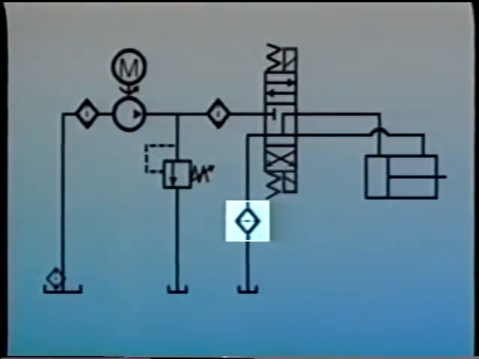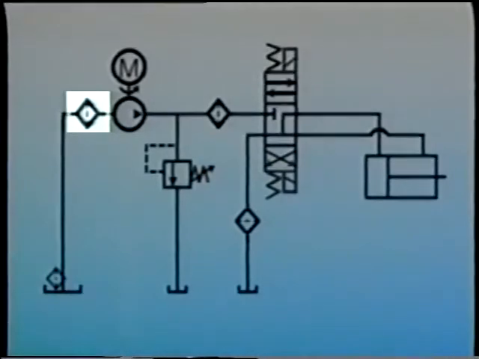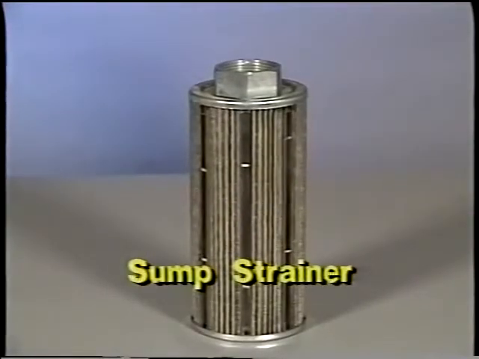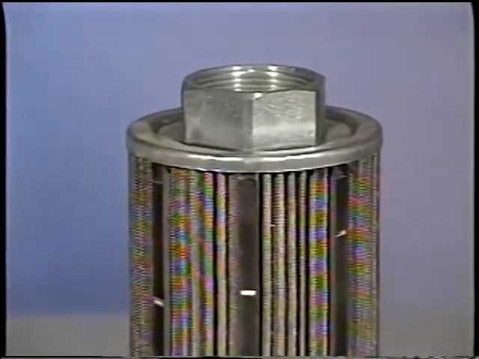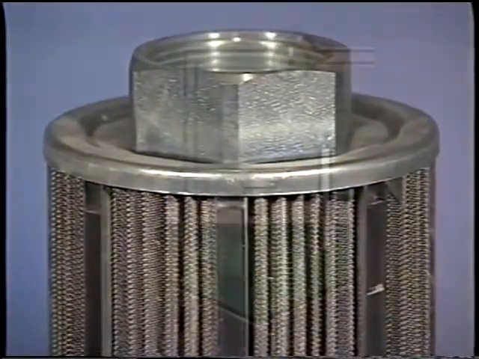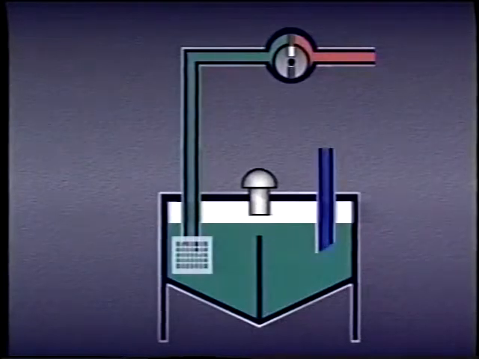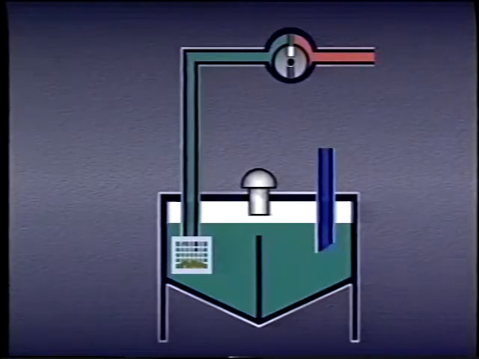The filters are generally placed in at least one of 4 locations. Many systems have a filter in the reservoir or sump where much of the dirt in a system eventually collects. These filters are called sump strainers. Usually they're relatively coarse filters, often 74 microns or larger. They're on the suction side, so they protect the pump by filtering the fluid before it goes through the pump. And they generally cost less than other filters.